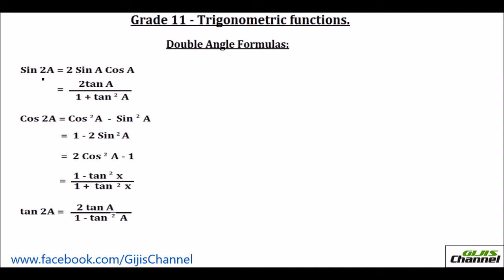Here say the 2a is converted to 2 sin a cos a, right? So the double angle is converted to single angle, and sometimes we may use it in reverse. That is, the single angle could be converted to double angle as the case may be. Okay. So when you learn these formulae, you should know that they are useful in both ways.